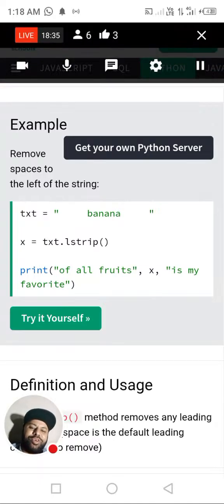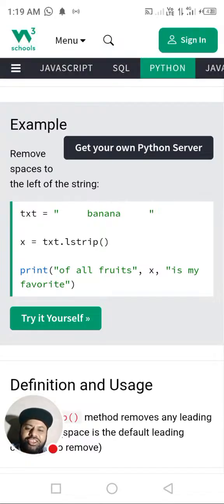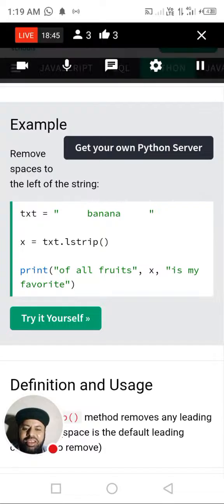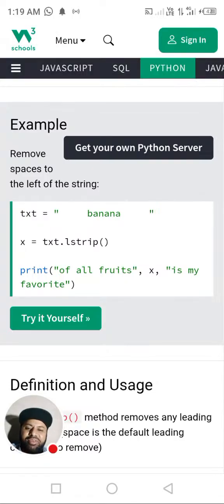Take txt equal to banana, and then txt.lstrip. Then print of all fruits, and then comma, and then x is after lstrip, and then is my favorite.